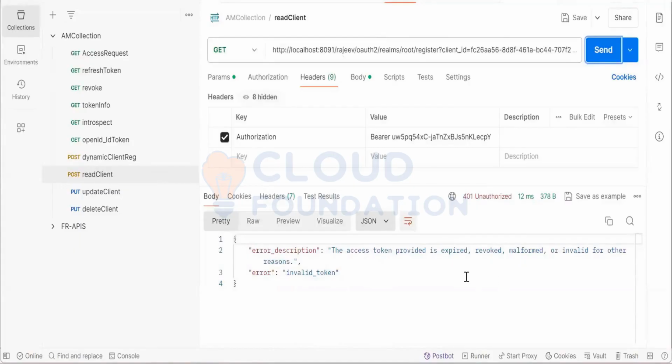See, now you aren't able to read it as well, because after clicking delete, it expired your access token. That's why it's giving you this information: the access token is expired. After hitting the delete command for your client ID with its registered token, that expired your token, and now this client is not valid. You can't authorize, test, read or get anything for this client.